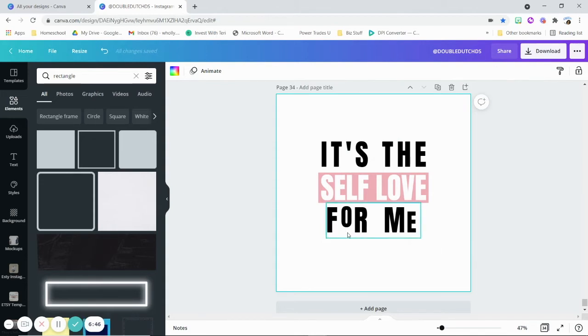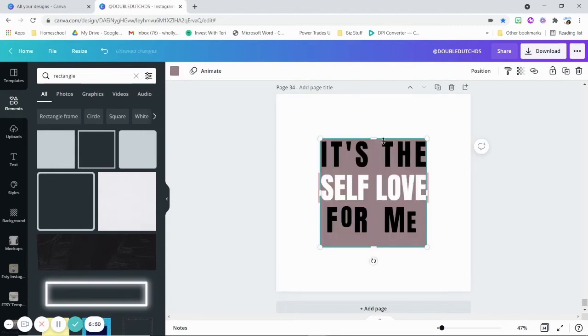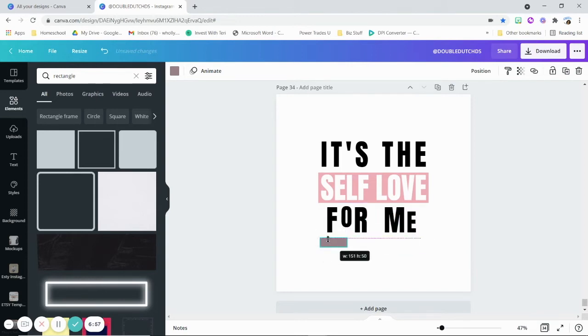Next thing is to add the shapes, the abstract shapes. I'm going to add the small rectangle under the O and then above the E. Right? And I want it to be the same length as the O. Sometimes you have to stretch it out vertically for the horizontal side markers to show up. So let me show you what I mean. You see right now, you don't see the side markers. Sometimes you have to stretch it out and then it'll pop up. So I'm going to do that so it's aligned with the O.